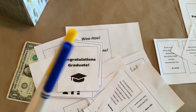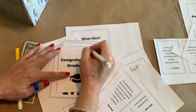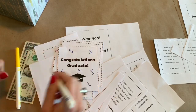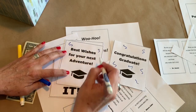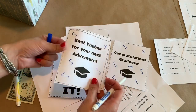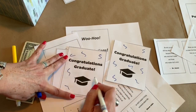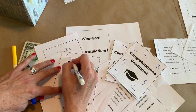Once you get those sides cut, you can decide if you want to further decorate them. I like to use colored markers, and I find out the school colors of the graduate, and I just do really simple decorations. Here you see me just doing squiggly lines in one color, and I do stars in the yellow color. The school colors for this graduate that I'm doing are blue and gold. So I'm just doing blue squigglies and gold stars.